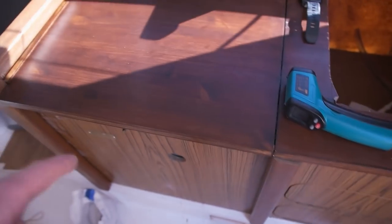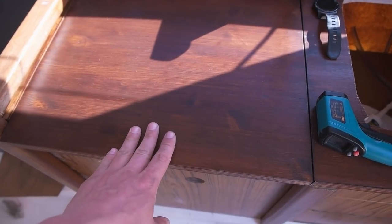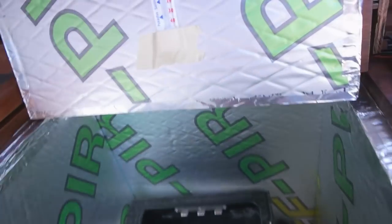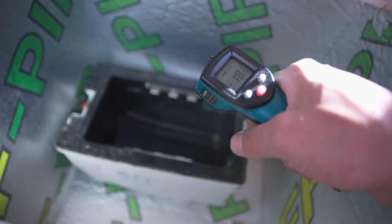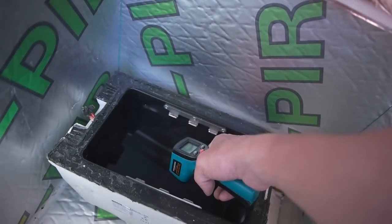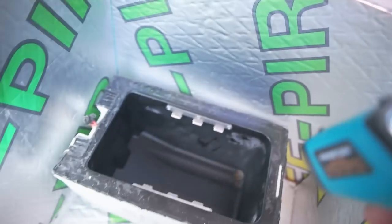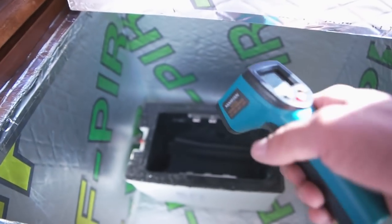It's really quiet. But because the starting temperature was pretty high, I don't think it's that cool yet. Let's see. Ta-da. Oh, it's 19. That's cooler than I thought. Oh, it's minus 18 over there, so it's really cold. Yep, there's frost over here. Can you see it? So it's running pretty damn good.